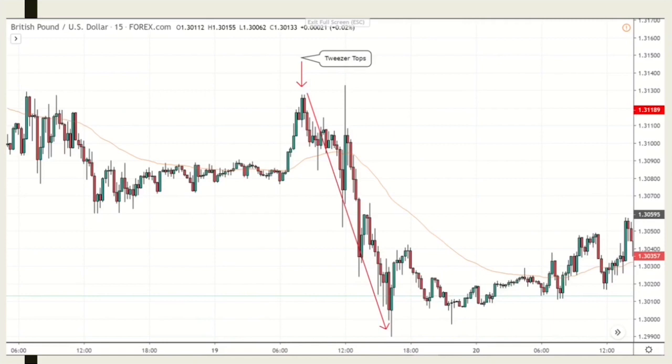It shows rejection to one side and the market changing direction because of this. And more often than not, you can see there's at this almost identical level, you get a rejection wick here, you get a rejection wick here, you get a few here. So it's usually at a similar level to where you've had rejection before that you get the tweezer tops. And here's even another example of a big rejection at that level. So on to the next one.